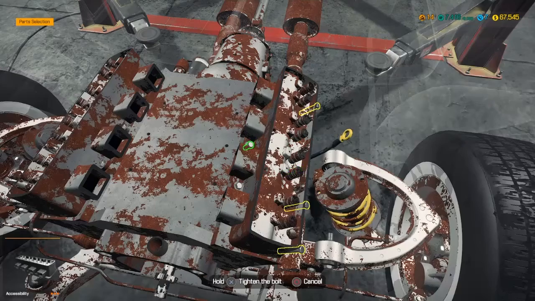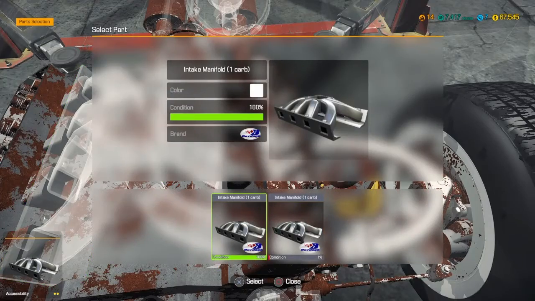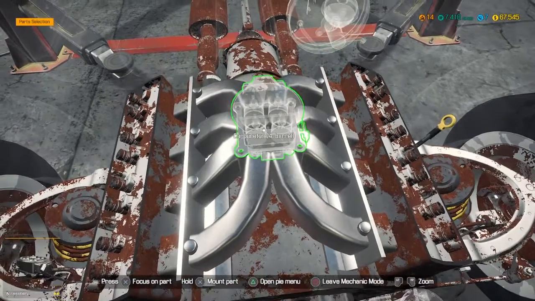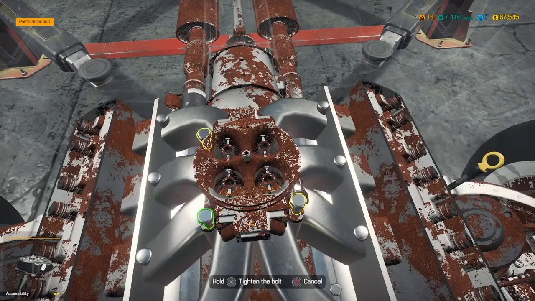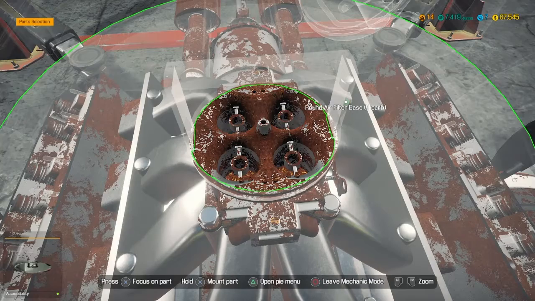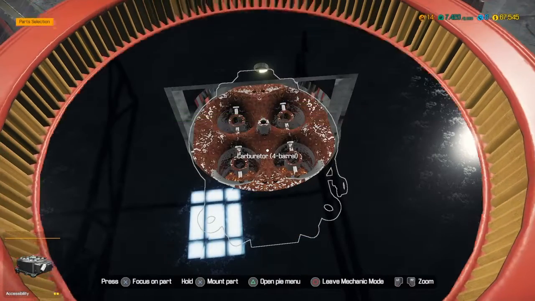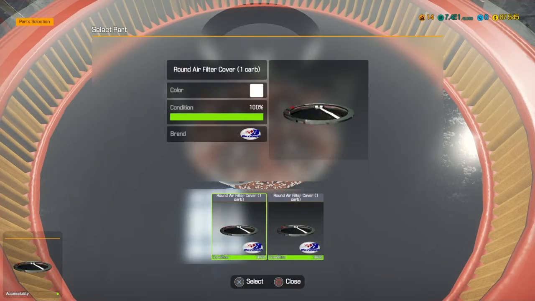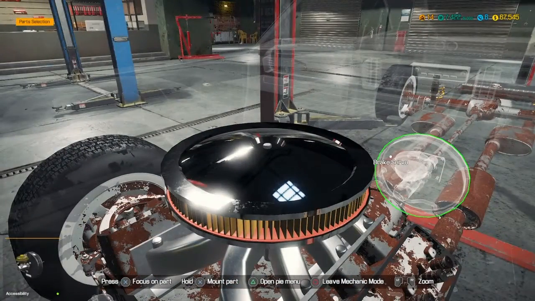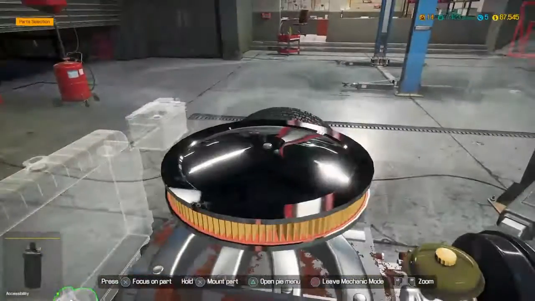It didn't say we need the engine head, so put the intake manifold on. Get this put on. Oh, come on. Oh, that's right. Put a servo in there. Okay, we've got that. That looks good.